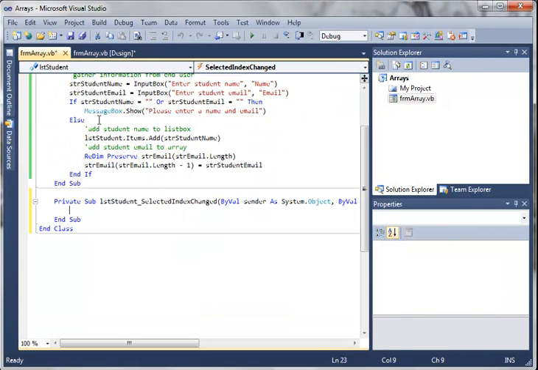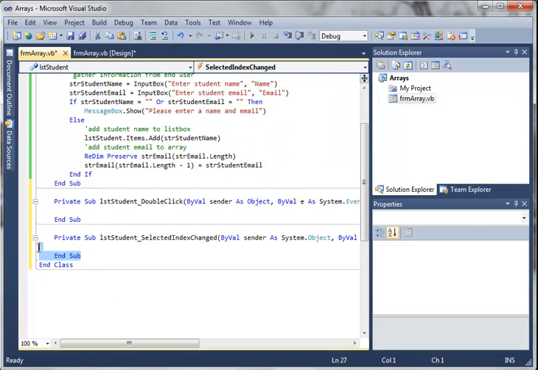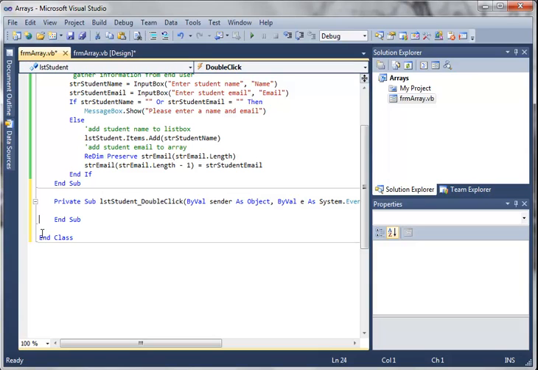So I'm going to double click on the list box. And the first thing it goes to is selected index changed. Well, we don't want that. We want double click. So I'm going to click the drop down box over here and select double click. I'll get rid of the other sub procedure we don't need. And if a student is selected, display email.